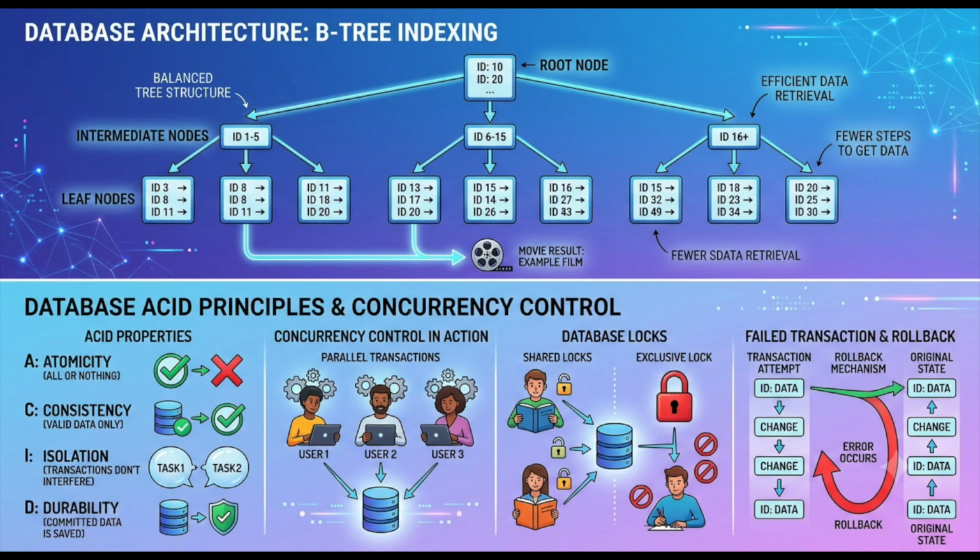We are pulling this from an incredible set of lecture notes from the CS50 computer science course. Right, specifically focused on their databases with SQL optimizing section. Exactly. So our mission on this deep dive is twofold. First, we're going to figure out how a database handles sheer jaw-dropping scale without slowing to a crawl. We'll use the IMDb movie database as our testing ground for that. That's a great example to use. And then we're going to look at that banking double tap scenario: what happens when millions of people try to change data at the exact same time, and how engineers prevent pure mathematical chaos.